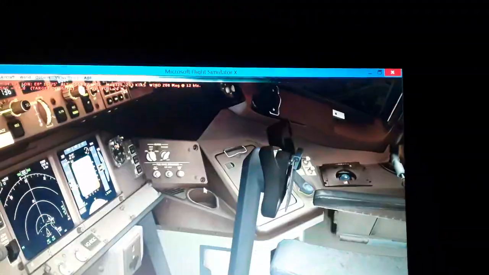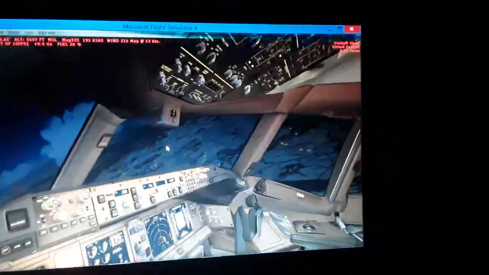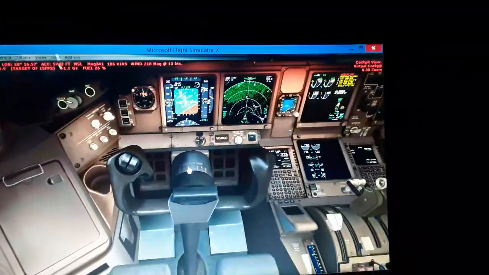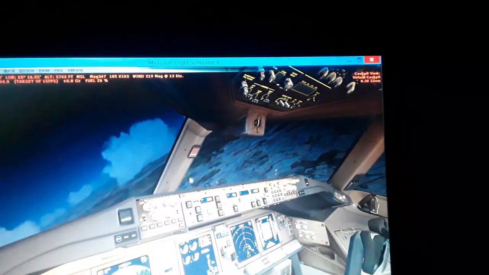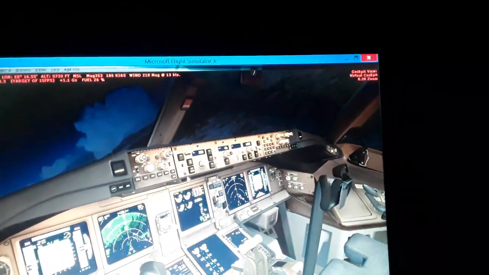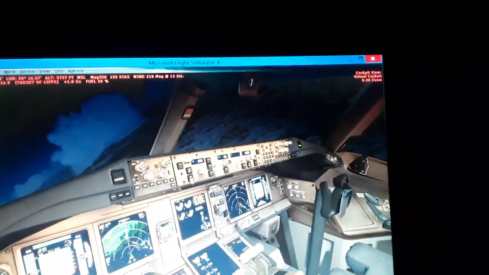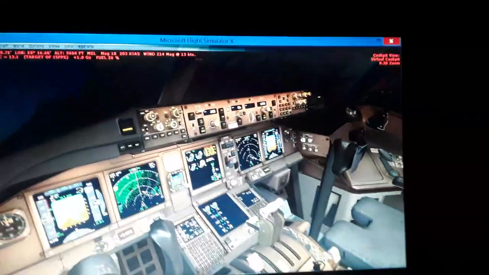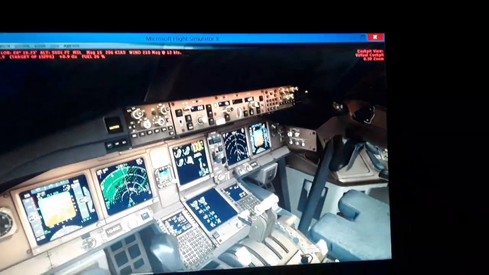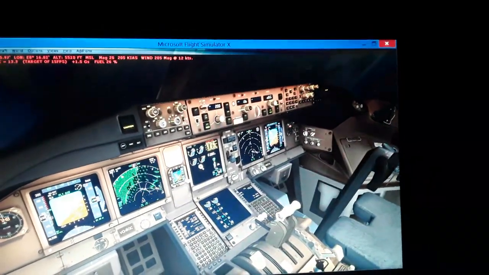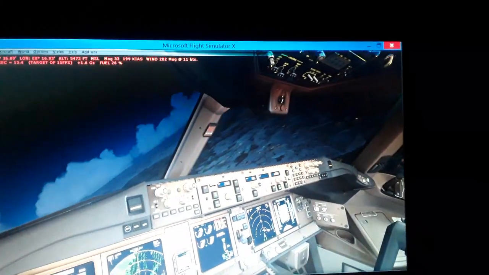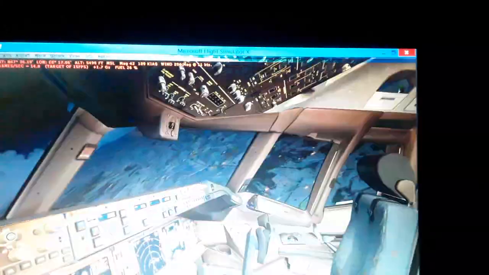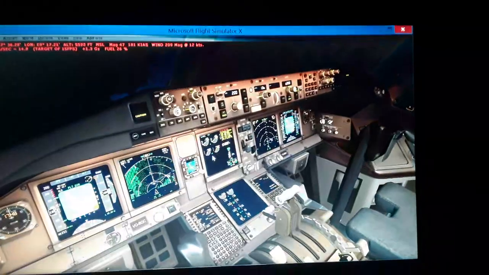You see how close we are to the ground as we turn. Turn manually here, the Boeing 777. Use a little bit more flaps. We have 4 minutes left for this flight, for this video to end.